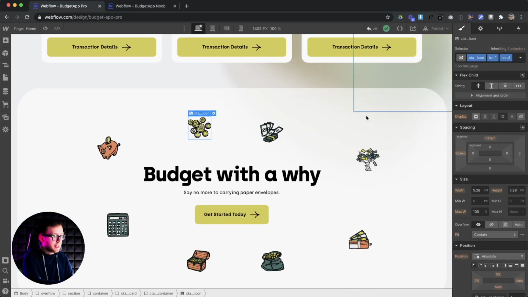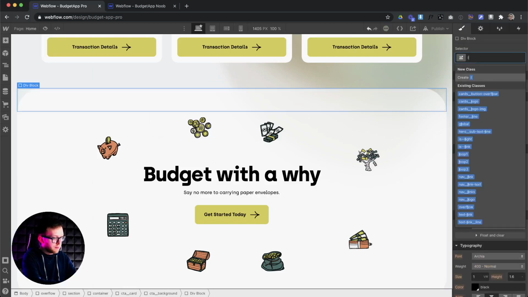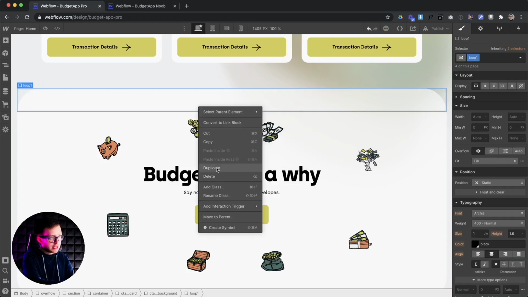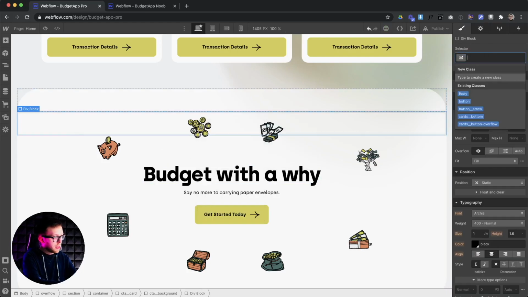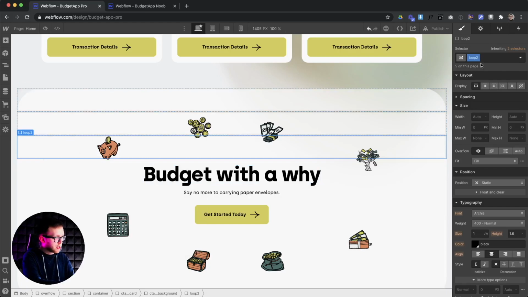What I would do for these icons is create a couple global classes. So I have some in here that I made. Basically, this is called loop 1. I'll have another one that's called loop 2, and then another one that's called loop 3. So each one of these loops can be moving different directions. They don't all have to be moving the same direction.